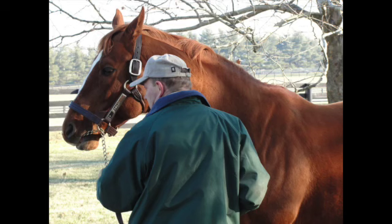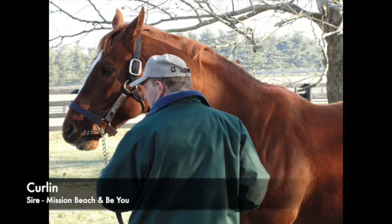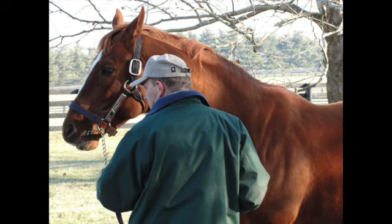The next one in line in here is number 4, Mission Beach. This is one of 2 trainees for trainer Bob Baffert, and this one is a son of Curlin, and they paid $400,000 for this one, and he was unveiled at Del Mar on August 5th, and he was the heavy favorite in that race, and he broke on top, and then he ended up pressing from second. It was more of a professional effort, and he was able to edge clear, drove home, and he won by 1.25 lengths under Ramon Vasquez. Now, John Velasquez will ride this time.